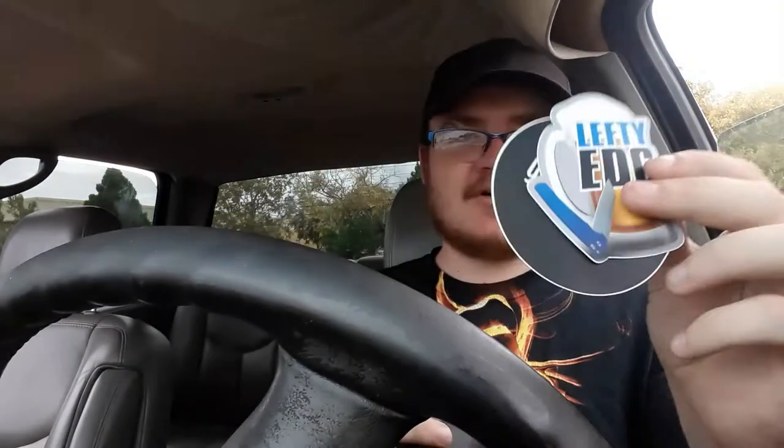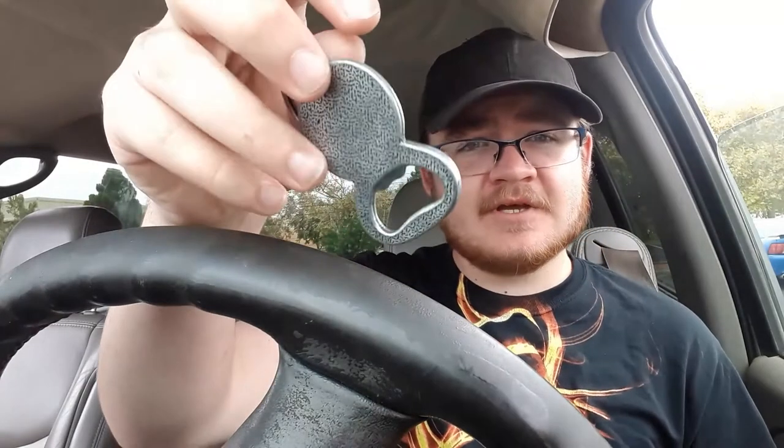Before we move on, there's a little bag of goodies — doing some advertising for Kevin, as if I haven't been doing a lot of that already. Got a 'detent' sticker — there's his logo, really cool. I need to get some swag made one of these days. Also a bottle opener, which fits the whole theme — all their knives are named after beers and stuff, so I like that. Okay, let's get on to the next knife.